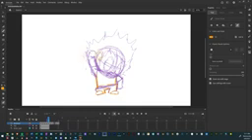This arm is going to come over a little bit. This arm is going to come up a little bit. And this head is going to come up a little bit.